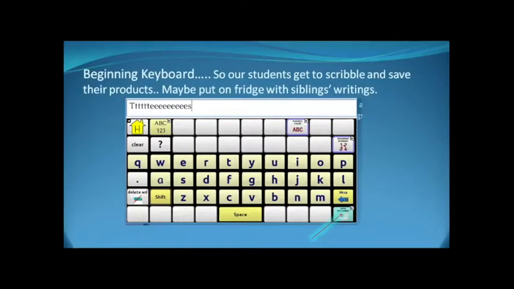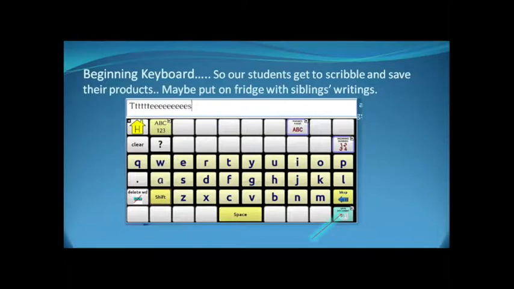So now what we've done, after listening a lot to Karen Erickson and thinking, okay, we have the keyboard there, the scribbling, the alternative keyboard pencil is there, but what we didn't have was a way to save the document.